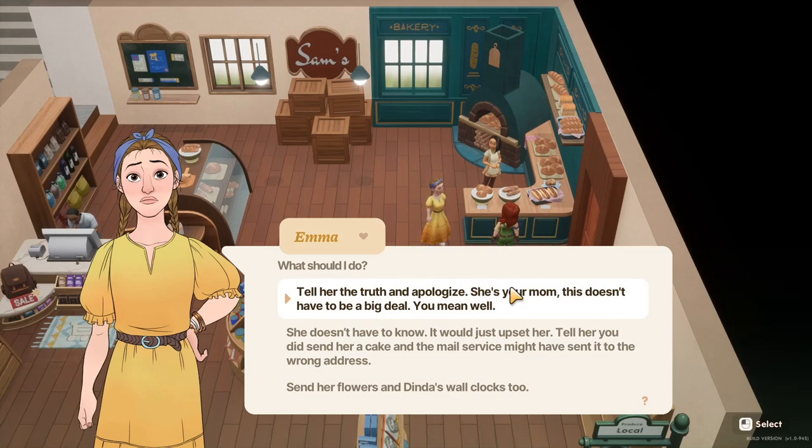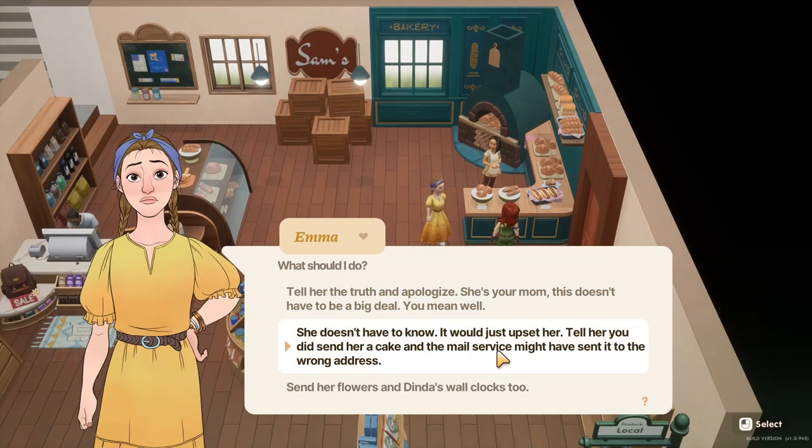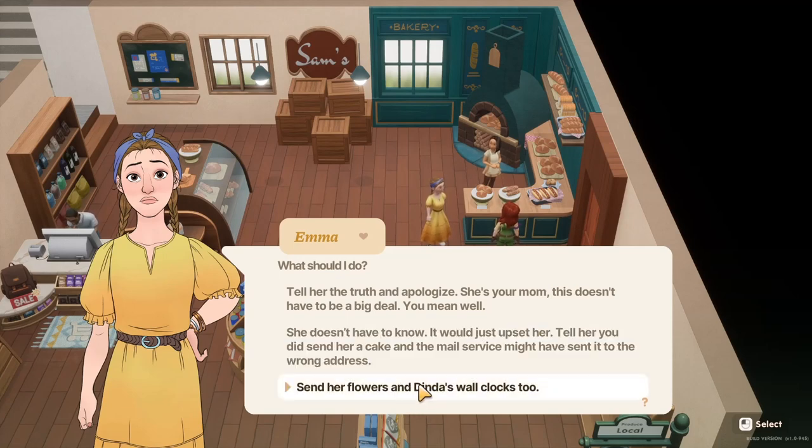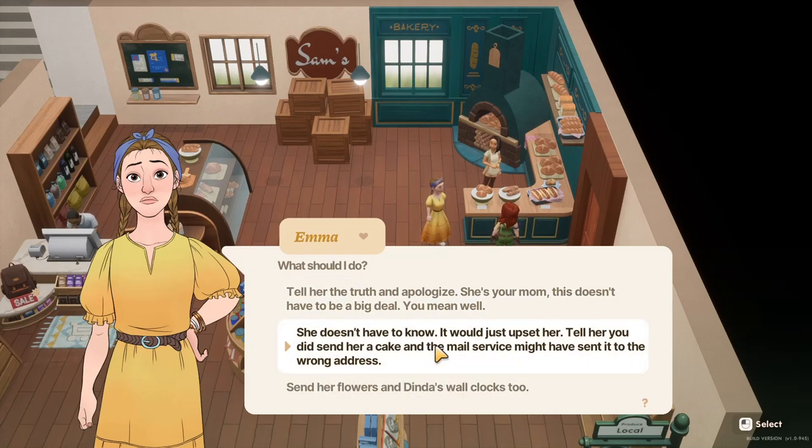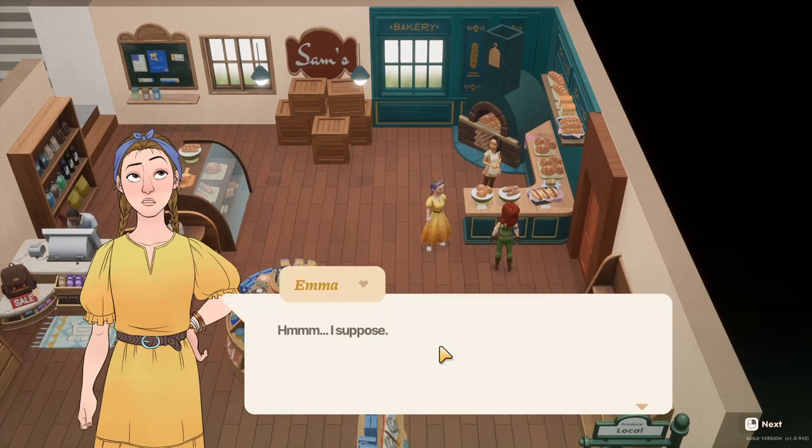Tell her the truth and apologize. She's your mom. This doesn't have to be a big deal. You mean well. She doesn't have to know. It would just upset her. Tell her you did send a cake and the mail service must have sent it to the wrong address. Send her a flower too. I'll say this one. I suppose.